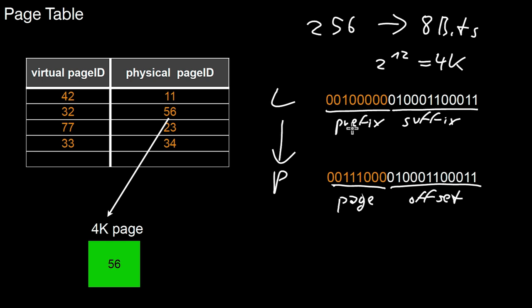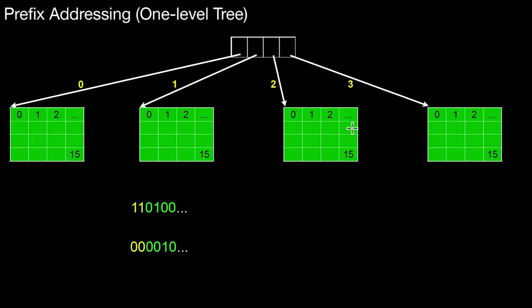Well, keeping such a long table in memory has its problems. It can become pretty big and therefore better ways of managing this mapping exist. I'd like to show the most important method here, because this method is not only used in operating systems, but can also be used in databases to map logical addresses to physical addresses. And this is based on prefix addressing again.